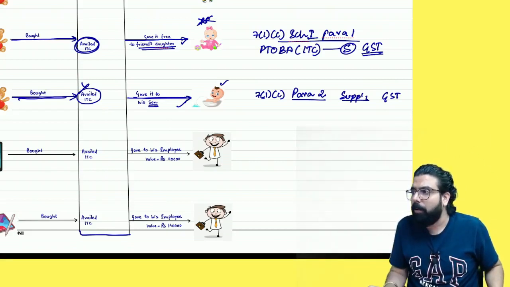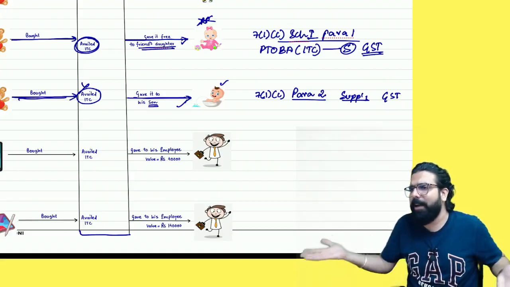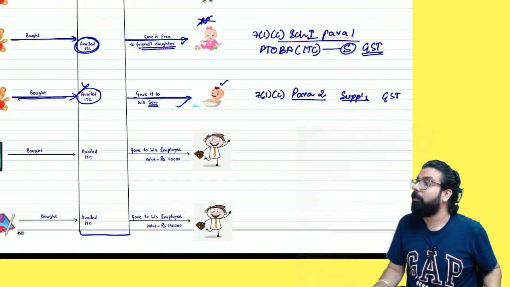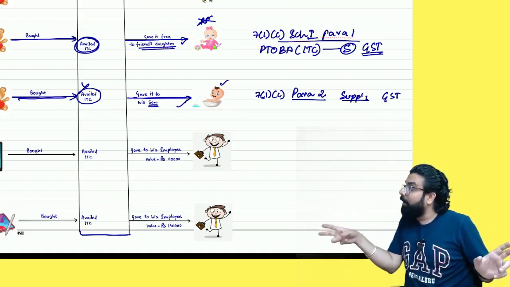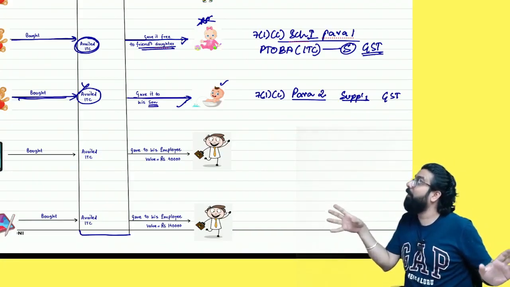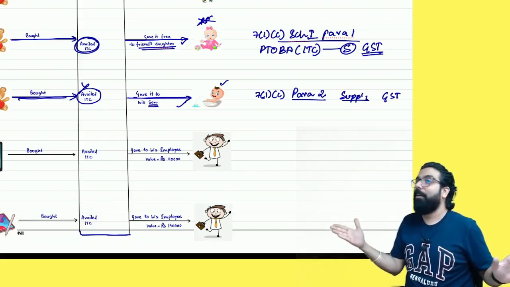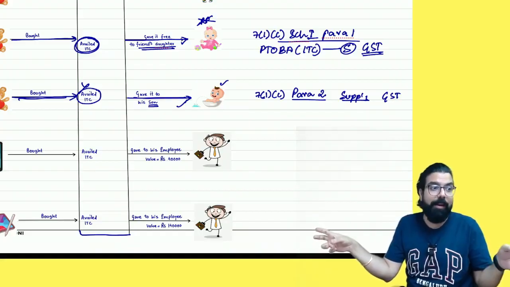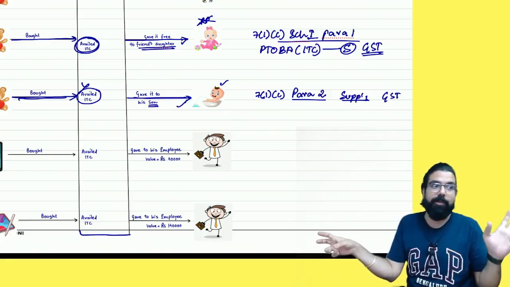Supply, not supply? I did not take any credit. Can't I buy a sari and give it to my wife? No problem. Government has a problem with what? If you take credit, it means you are telling the government, sir, I will do business. I am a businessman. Then government says, beta, if you don't sell, I will take GST from you.